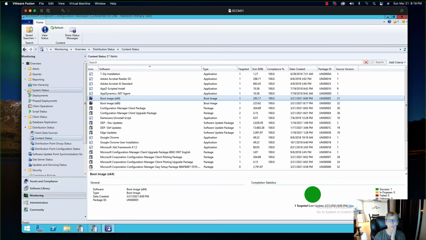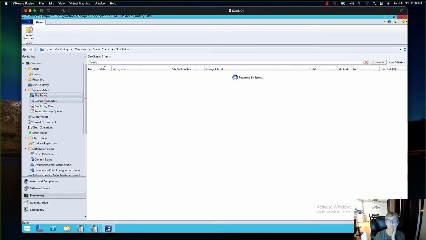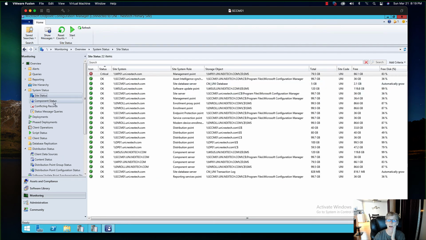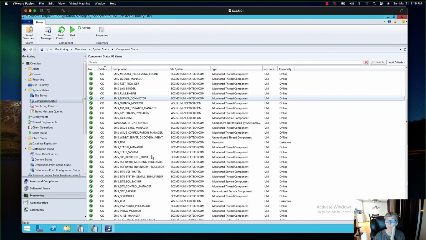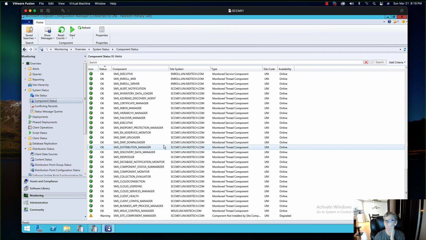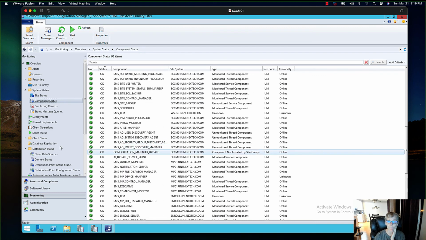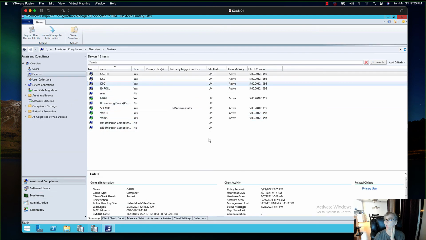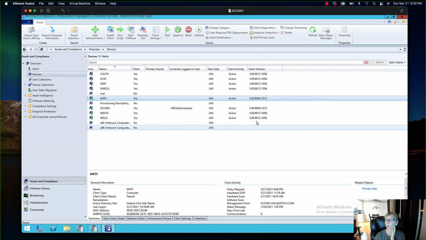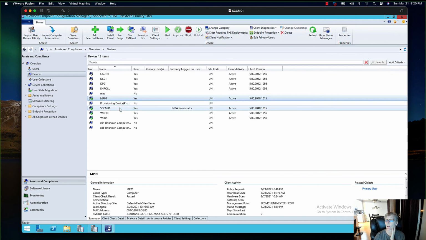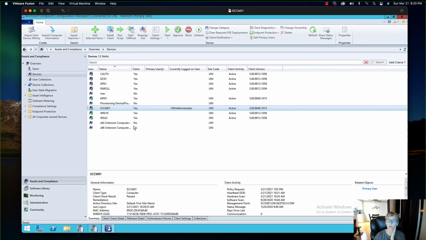I usually like to check a couple other things. Okay, that's fine. That was kind of there before. So everything is looking good. And again, it's going to go through and do the upgrade. So like this one's already been upgraded to the new version. So is this. There are going to be a few more systems that need to go through and upgrade. And that's basically it. That's all you have to do to upgrade to 2010.